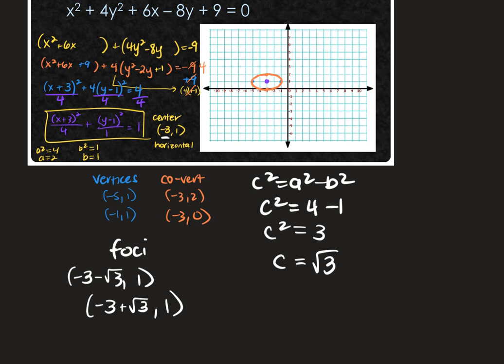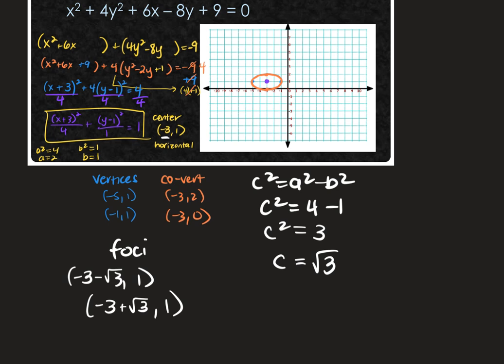Questions? Wait, what did you say to do? Like, estimate it to what? If I was to graph it, you mean, I would estimate. So square root 3 is close to square root 4, but a little bit less, so it's going to be a little bit less than 2. But if we don't graph it, just leave it exact? Mm-hmm. Even if you graphed it on the line that asks for the coordinates, you have to keep it exact. You would only estimate it when you go to graph it.